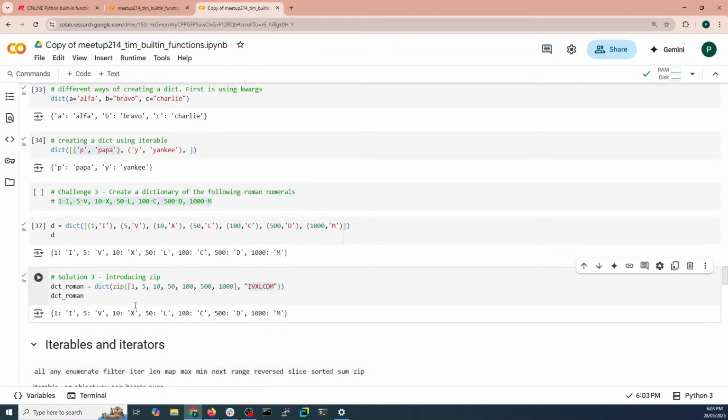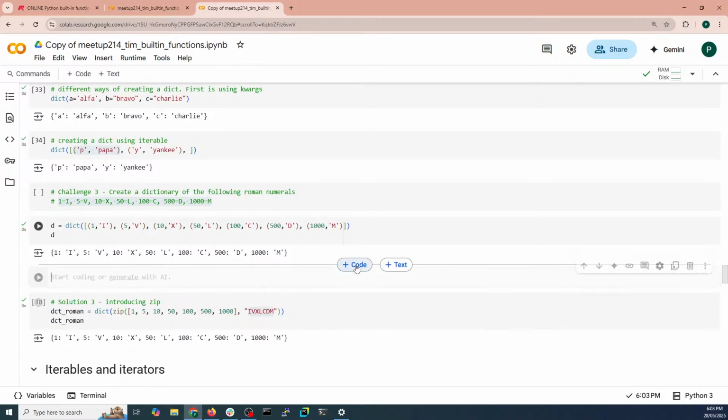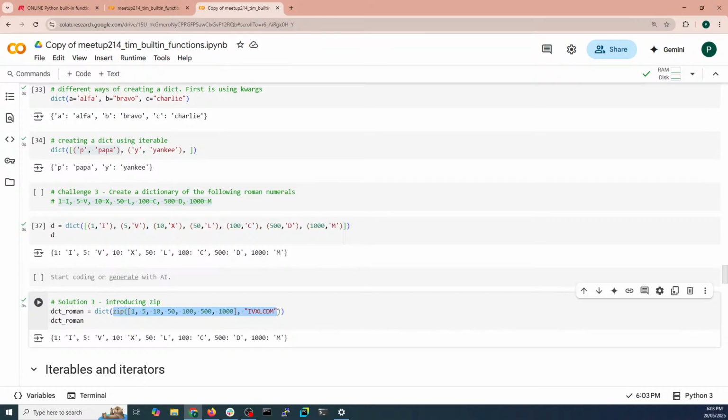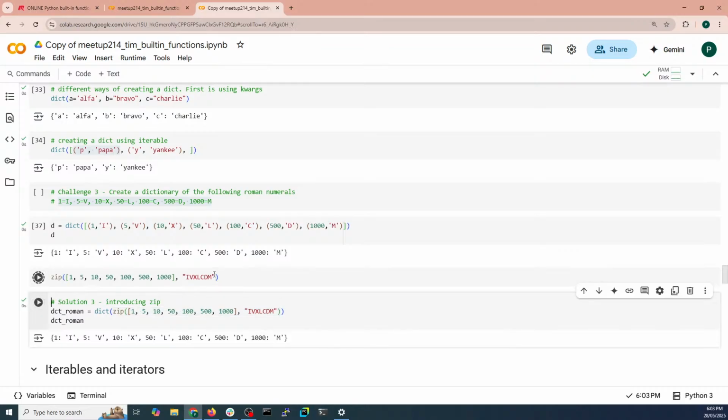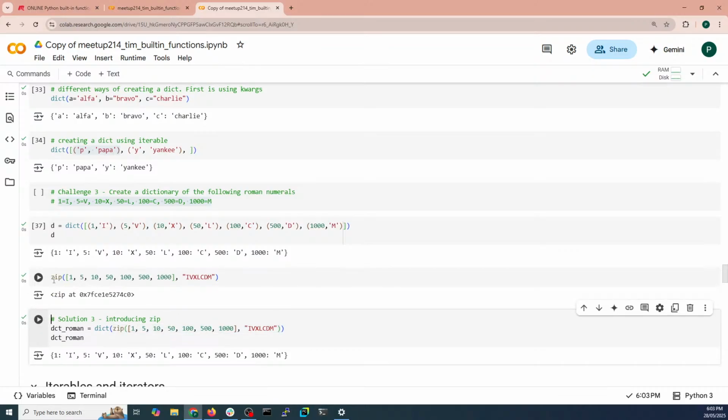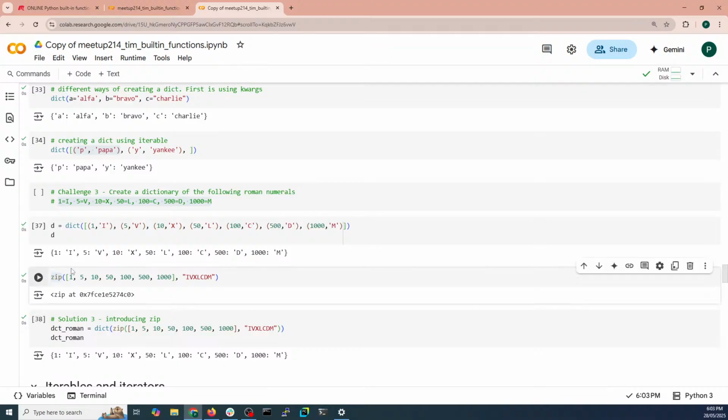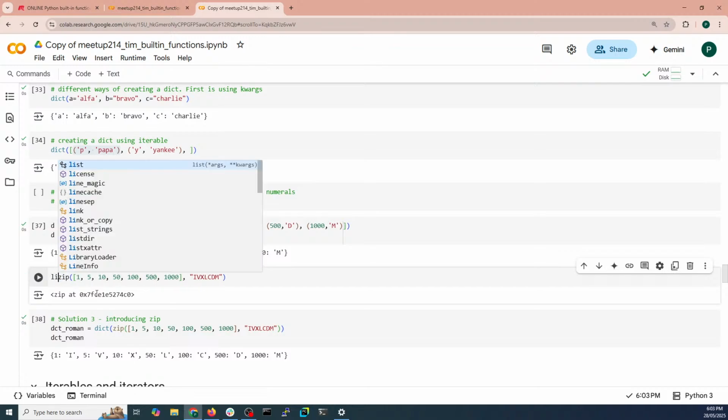And that worked. And if you want to see what zip is actually doing, let's just create a new code cell and just extract the zip part and run that. Well, that's created an iterable, and then we want to actually see what it creates.